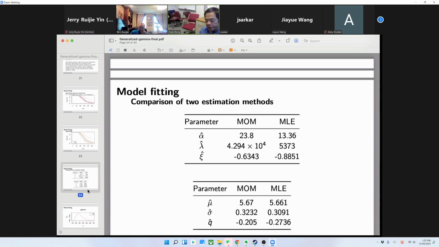Otherwise, now you have enough computing power, so we're not that much bothered with finding the MLE. So in my eyes, the MLE may be better, at least in theory. But there is a problem with the MLE. I do not know where to find the MLE. You need the initial value of the parameters. So you can use the moment estimate as the initial value so that you can get the MLE, right?